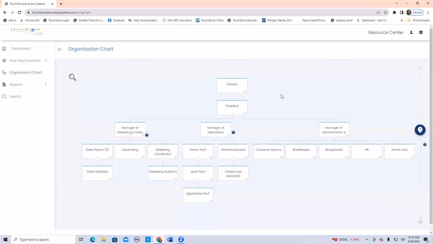So first thing is, this chart shows some basic things about any business. It shows what departments you have. So sales, operations, office, admin, finance. It shows who your management team is. So this is my senior management team, you might say, these 4 positions. And then I have a second rung management team, which is the sales lead, senior tech, lead warehouse. So this management structure is really important, and the org chart lays that out for you.